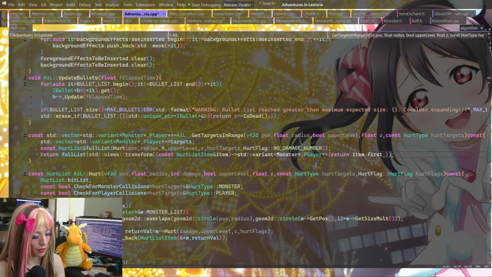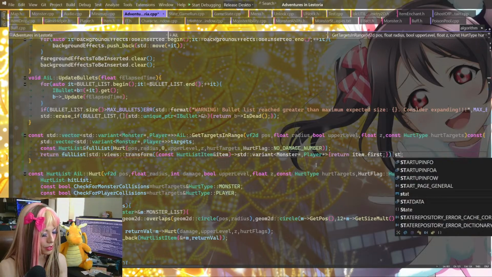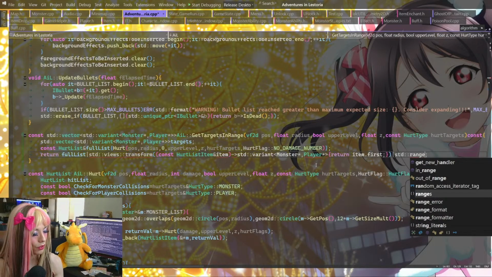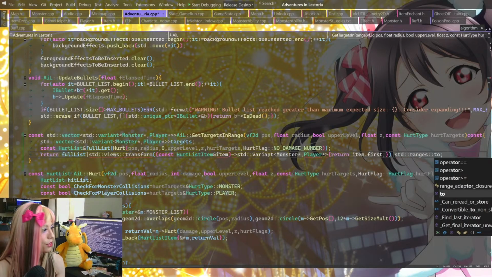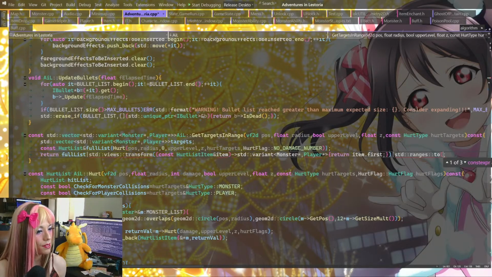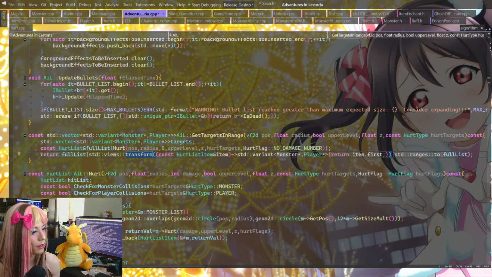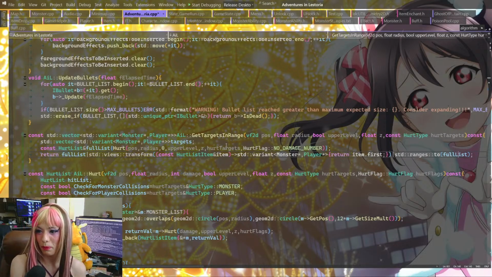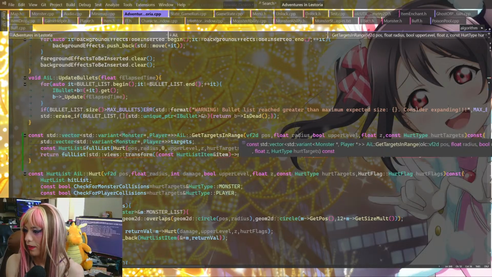And this is something I found out about recently as well: we can actually do standard ranges to take the result of some view and port it into a range, which is what a vector is essentially. It's a range. So in standard vector ranges 2, I can put full list, and it's apparently supposed to take whatever it gets from this initial view and put it into this vector. So I'm curious if this will work. I think that would be an interesting thing to try.